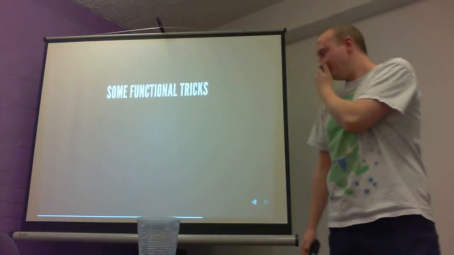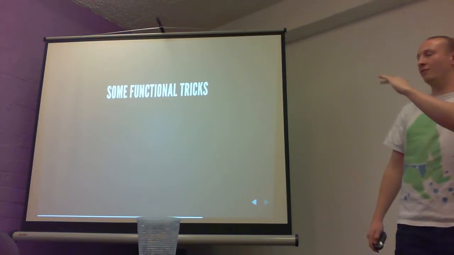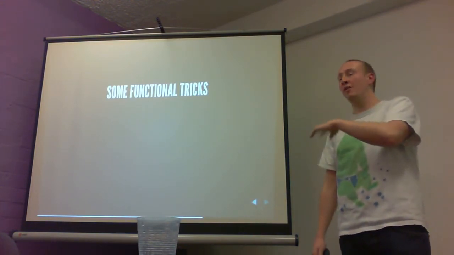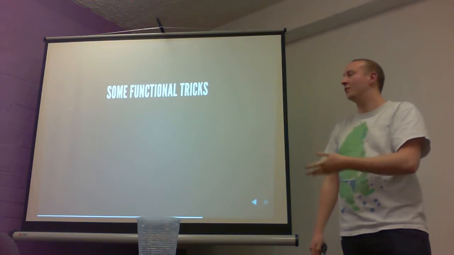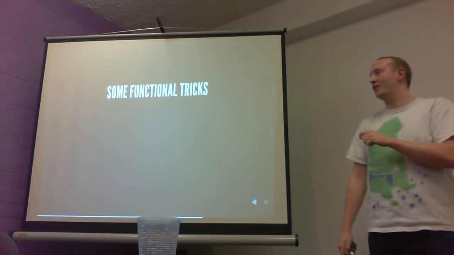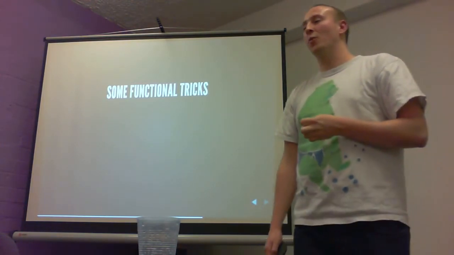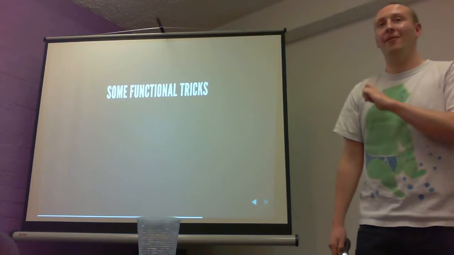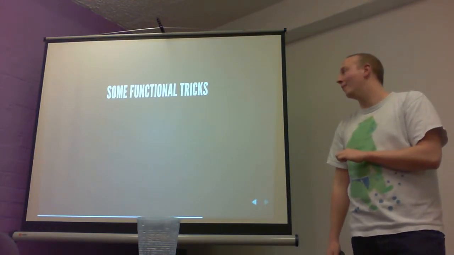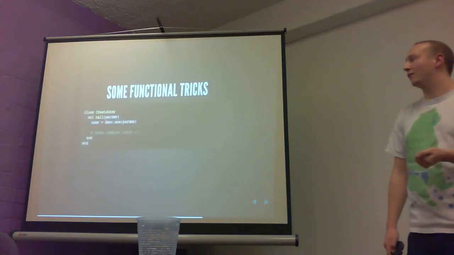Right, so that's some examples of dependency injection, some of the issues that you run into if you don't use it, the advantages of when you do, and hopefully some advice about how to get into Rails. So now, just to finish up, I've got some functional kind of tricks, which I do use all of these in my production apps, and they're really handy, but they're not too commonplace in Rails.